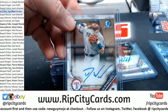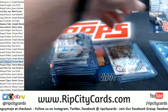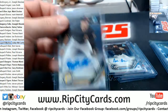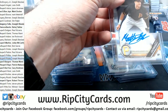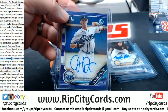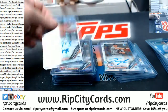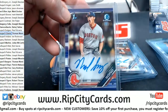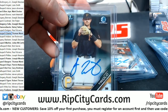Wenzel for the Rangers. They're coming off. Garcia for the Rangers. They're already off in blue. Marlins, Nunez. Pirates, Gorski. The Dosis for the Rays. It's already off in purple. Yankees, Josh Smith. McCray, Refractor for the Giants. Another Song in purple this time for the Red Sox. They're already off. Triolo for the Pirates. They are already off.